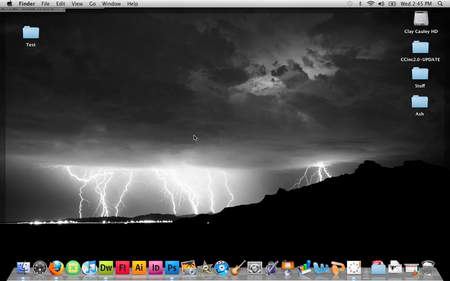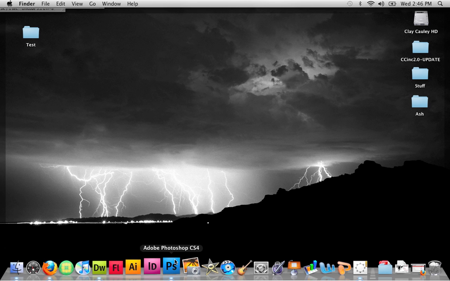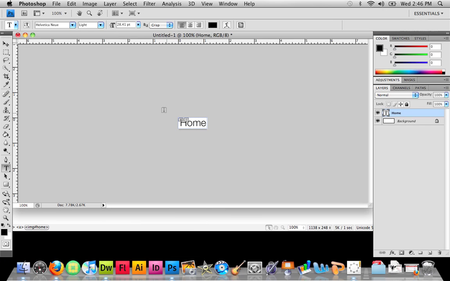So in today's tutorial, I'm going to show you all how to use Photoshop to create images and graphics to use in Dreamweaver's rollover image navigational bar aspect. What you need to do first is create a minimum of 2 images in Photoshop to put into your Dreamweaver rollover image.